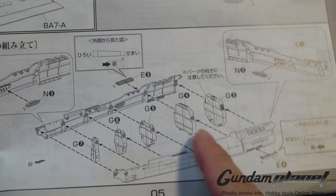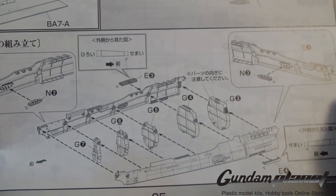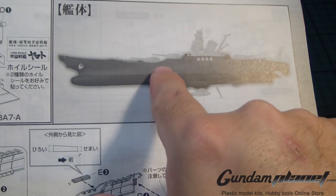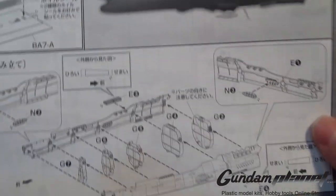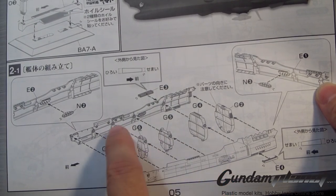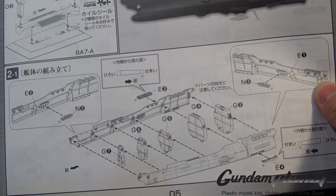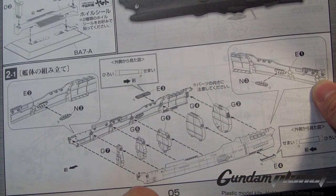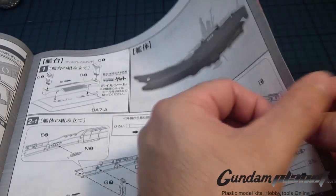Here's the upper part of the front hull with support pieces, and here are the two clear parts that make up the observation deck. That brings me to the point — there's no light going through there, so it's going to be plain. I don't see any assembly of an LED part for the observation deck, which is something I'll have to look into.